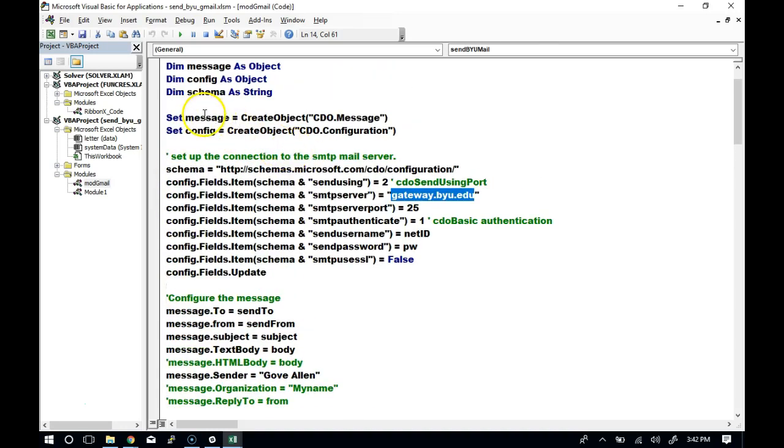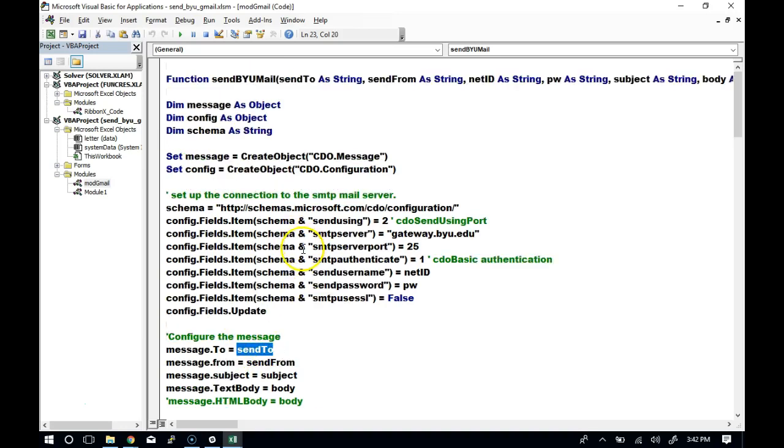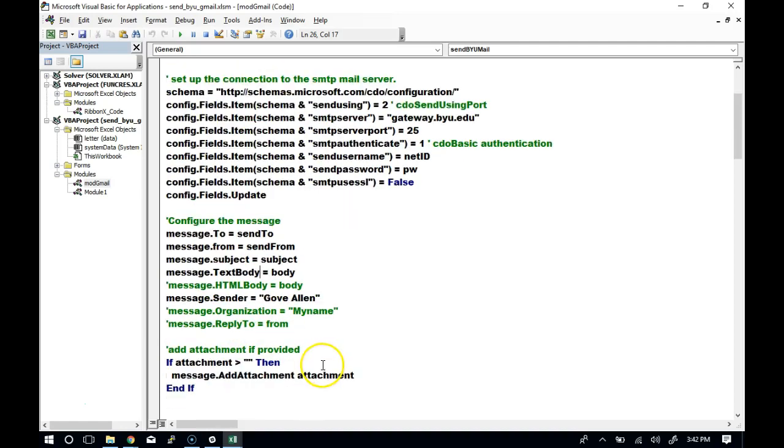All right, so that's the configuration object, and now we have the message. So again, similar, we've created a message object, bound it to the message variable, and now we're just setting up the parameters. So send to is, again, the email address that we're passing in. That's who we're sending it to. Send from, that's who it's coming from. We have a subject and a body. Now, this body property is a text body.